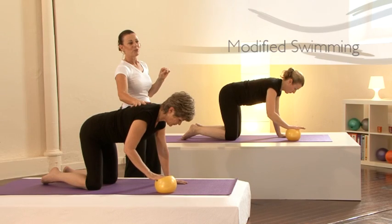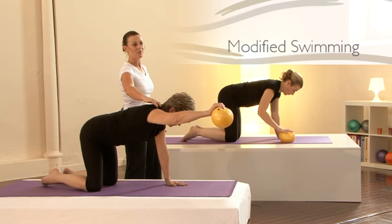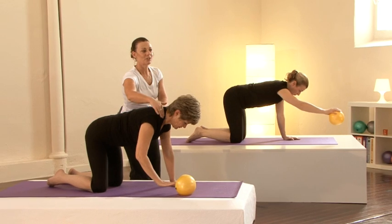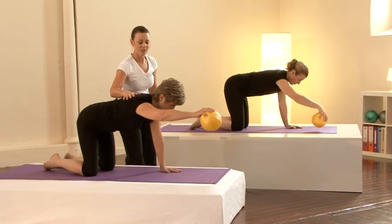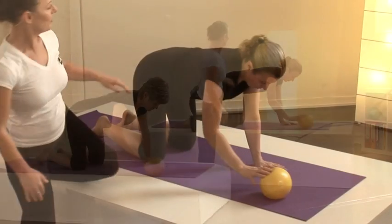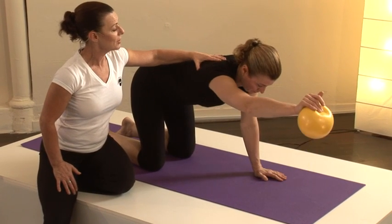Do that movement a few more times, then extend, take hold of the ball and lift it. And see how high you can lift it without hitching up the shoulder towards the ear. So the muscle across the top of the shoulder blade, think of it being very soft. So the shoulder blade pulls down as you lift. Good. So feeling this muscle up here soft and the shoulder pulling down your back as you lift the arm up.